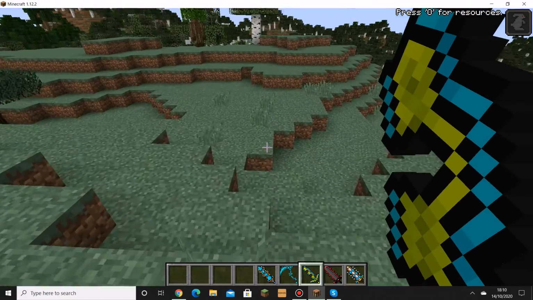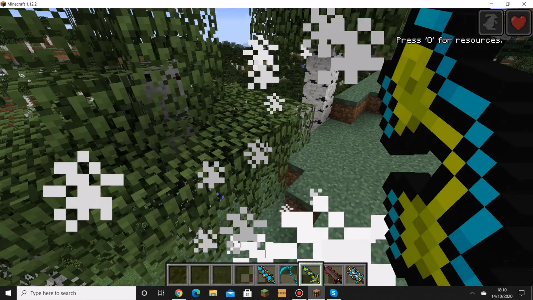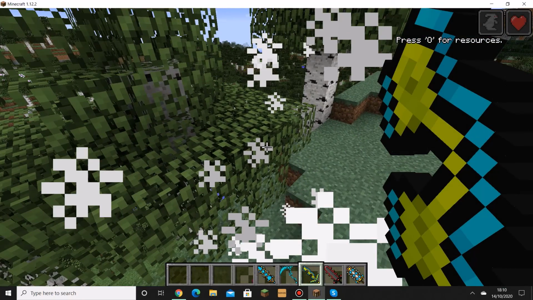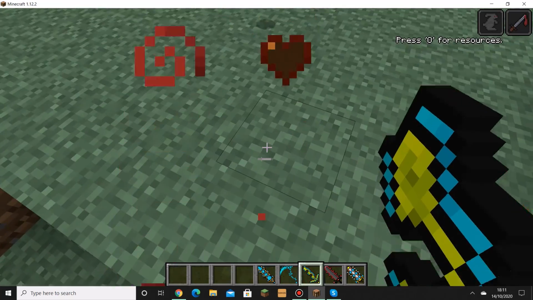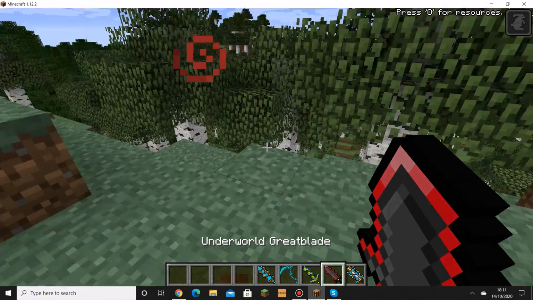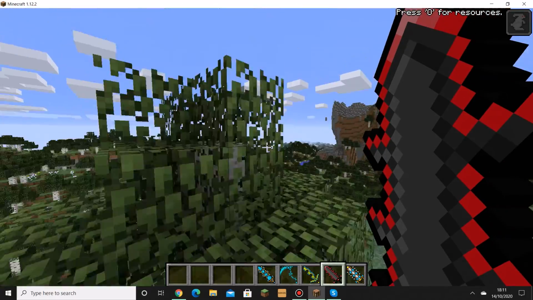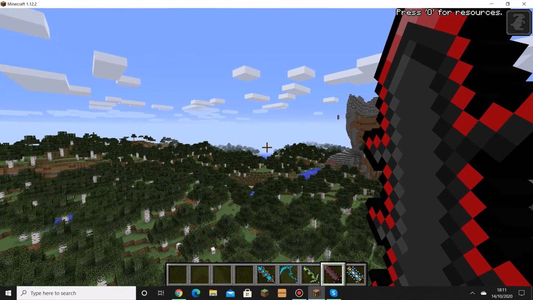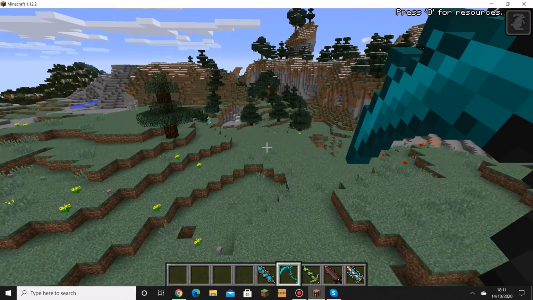Let's see. Is there anything else I can get? Oh, regen. Hello. Oh, strength. Okay. So a good spread of potion effects here that you can get for a short amount of time. Now let's try the Luxon Scythe.